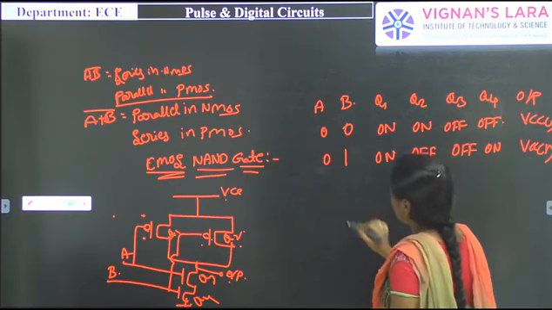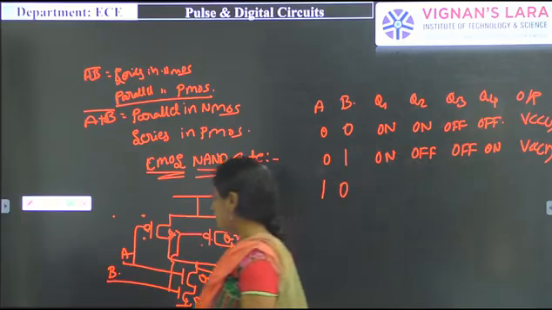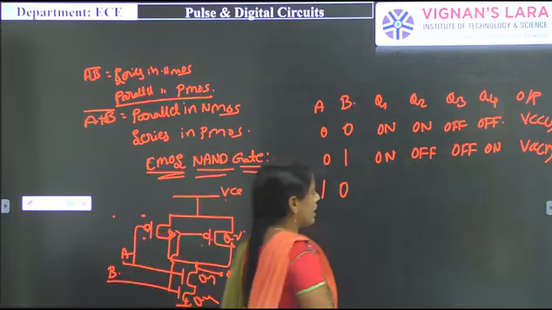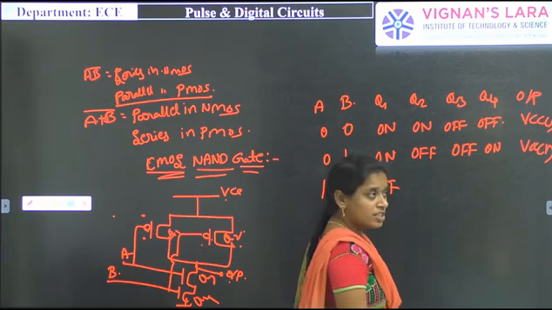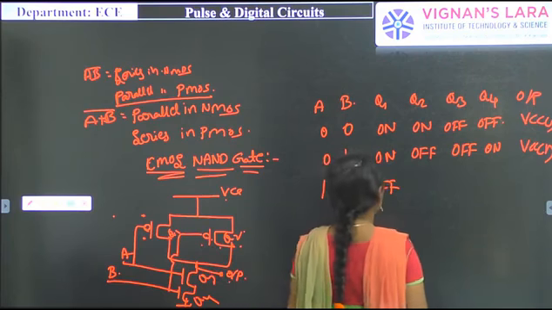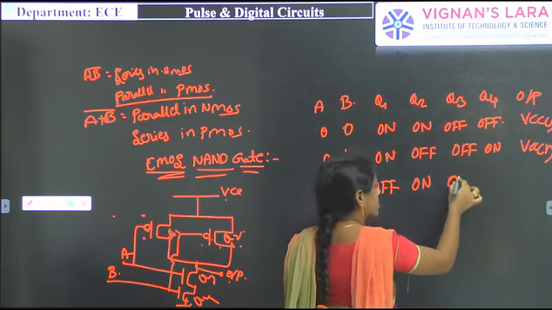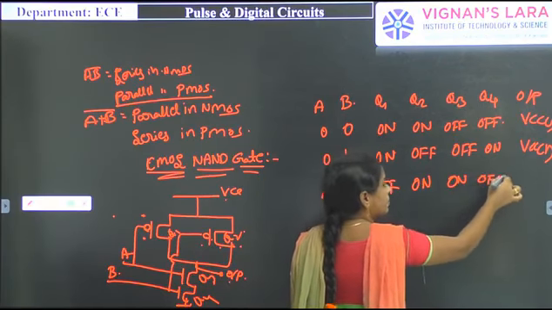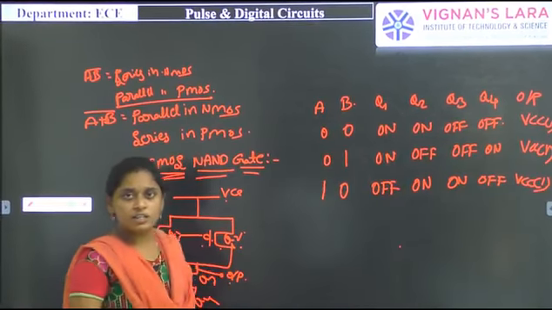Here also logic 1. Then we apply a 1, 0 signal. A 1, 0 signal is applied here. Simply it is reversed to that. The transistor Q1 is in off condition. And what is the condition of transistor Q2? Q2 is in on condition. Q3 is in on condition and Q4 is off condition. Simply the output will be VCC, which can be represented with the logic 1.